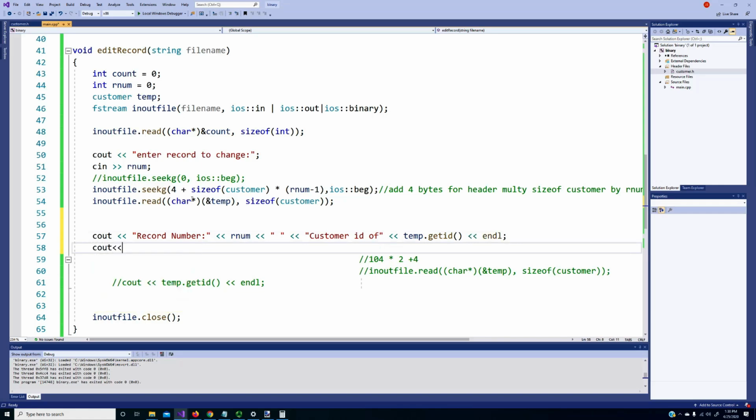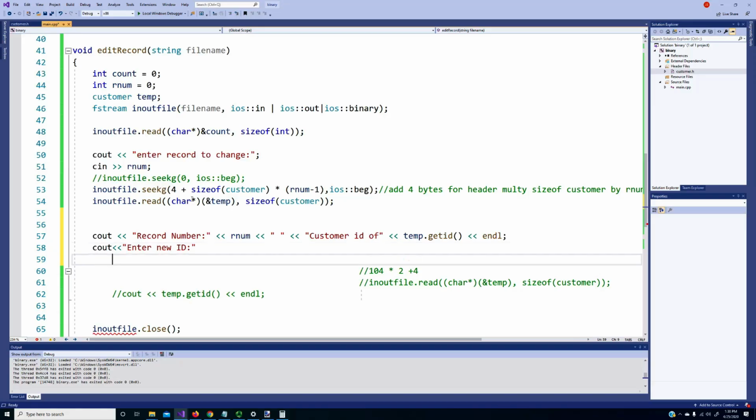We're going to ask the user, we're going to say enter new ID. Okay, and then this is where we're going to change the value of what's inside temp. So what we'll do is we're just going to read in, I think we can just reuse rnum, I guess. We don't really need to use it anymore after this.